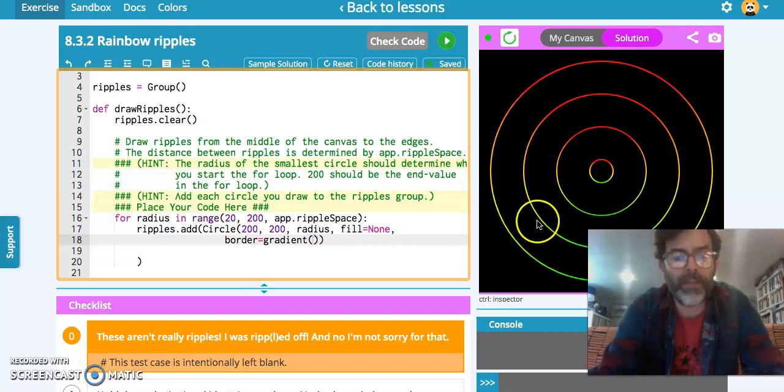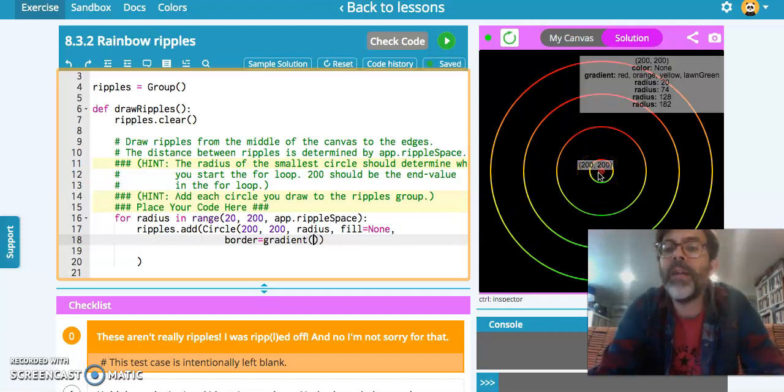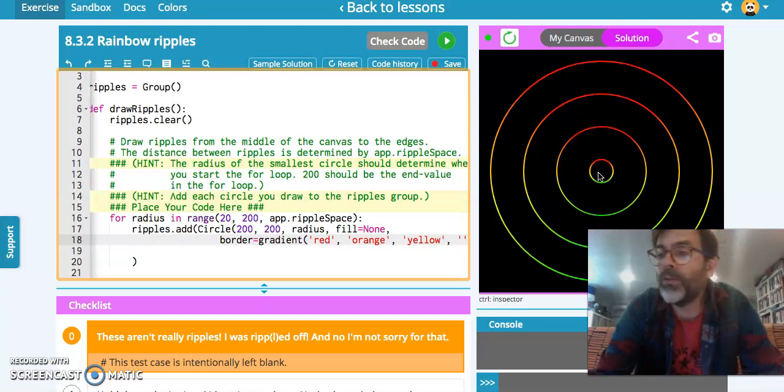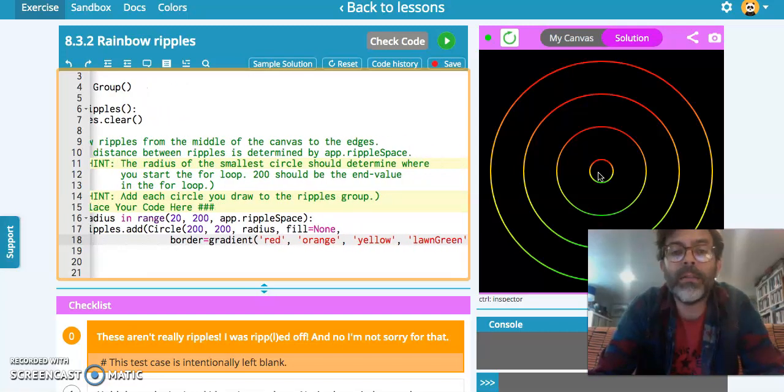Let's look at that with the inspector. Red, orange, yellow, lawn green. Oops, quotes. Red, orange, yellow, and then lawn green. Remember, camel-cased.